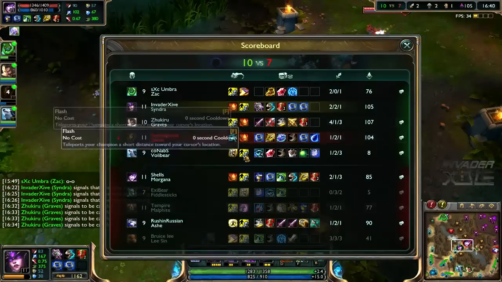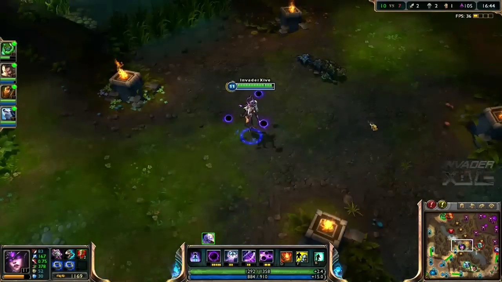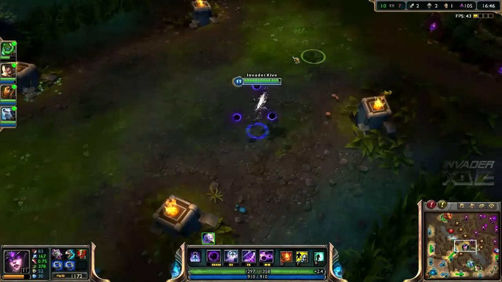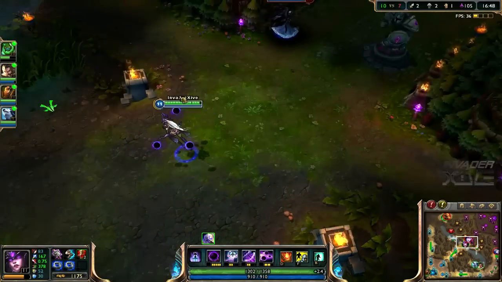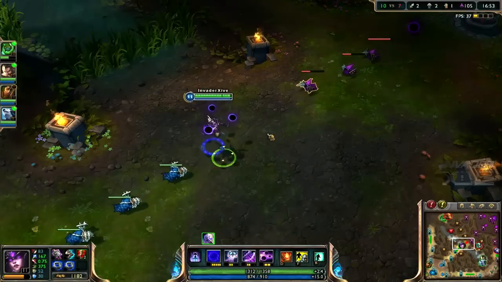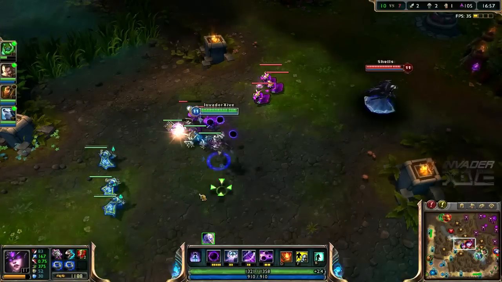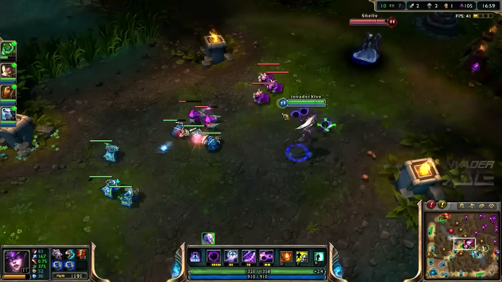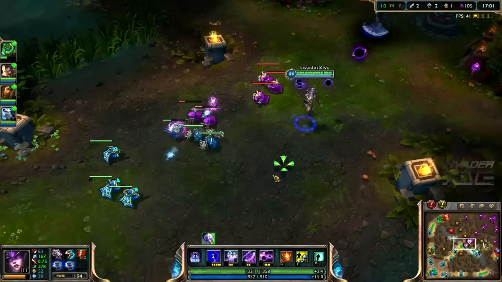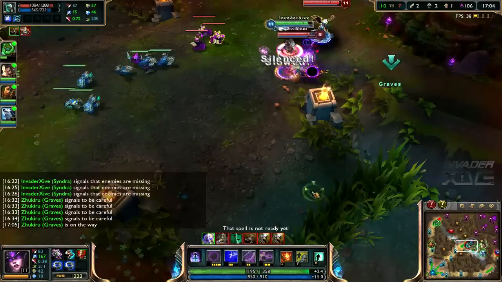Who's coming this way? The Fiddlesticks? Yes, he was. That fiddle. Mind your own business, Fiddlesticks. Just mind your own business. There we go. She has no more black shield, so one stun, that's all I need. Here we go. I'm gonna die here.